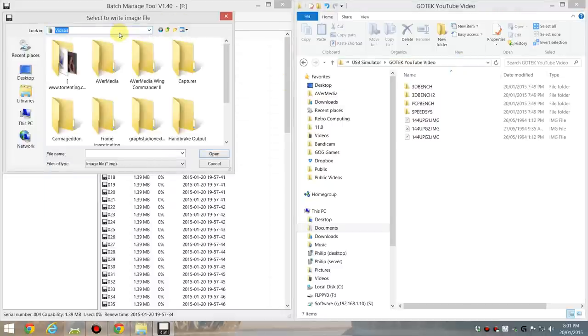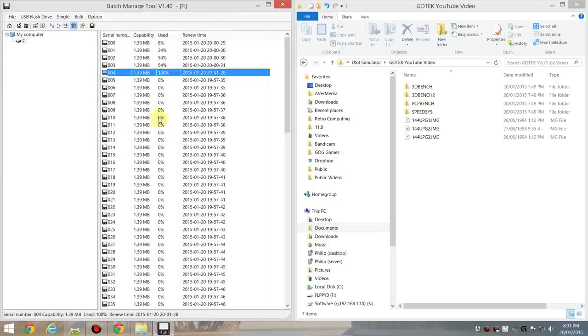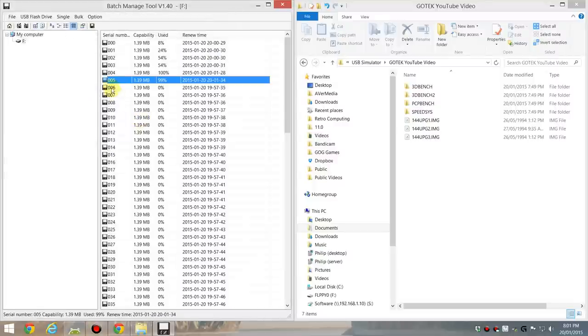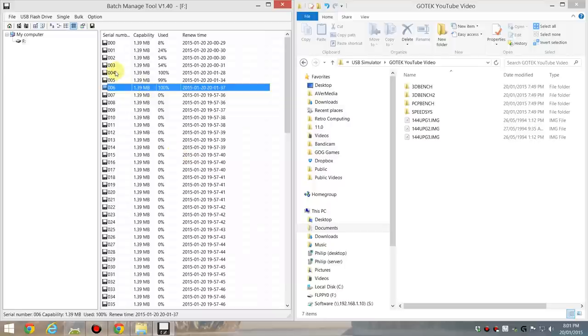Does it let me do that? Doesn't like that. Can I do it down here? Yes. And click on the first image. And there you go, that's the first one. Let's do the second one, and let's do the third one. So these are ready to go. I've got MS-DOS 6.22 installation disks on floppy 4, 5, and 6.